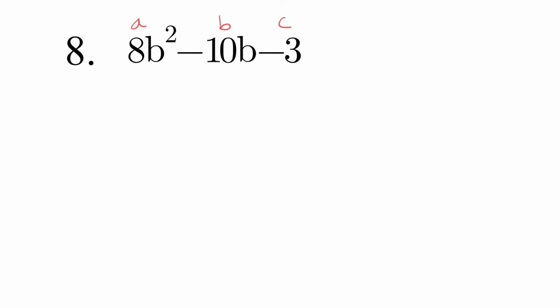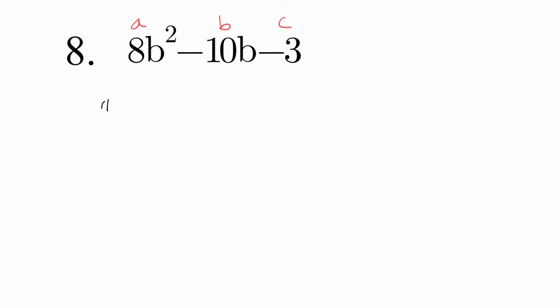So we are going to use the 3 steps to factor by using the X diagram. And the third step will be you are going to simplify the binomials. You are going to divide by the greatest common factor. So we have to be careful when a is not 1. Again, a is 8 for this trinomial.